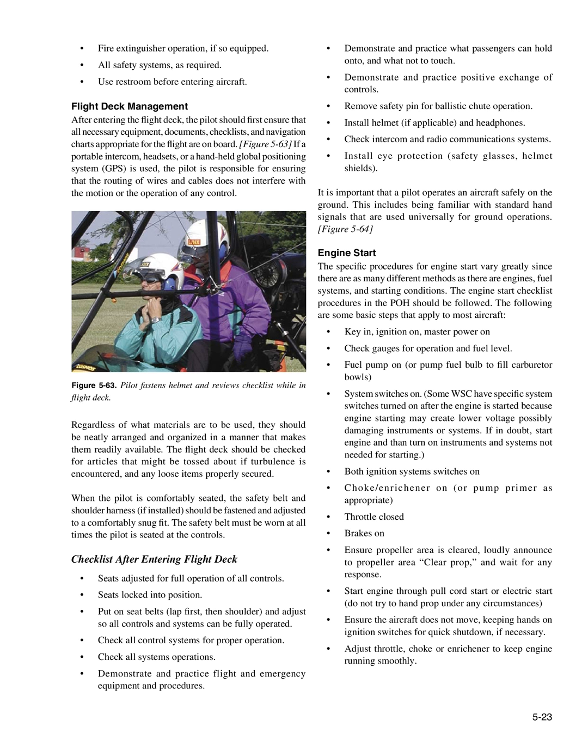Both ignition system switches on, choke/enrichener on, or pump primer as appropriate, throttle closed, brakes on. Ensure propeller area is clear, loudly announce "Clear prop," and wait for any response. Start engine through pull cord start or electric start. Do not try to hand prop under any circumstances. Ensure the aircraft does not move, keeping hands on ignition switches for quick shutdown, if necessary. Adjust throttle, choke or enrichener to keep engine running smoothly.